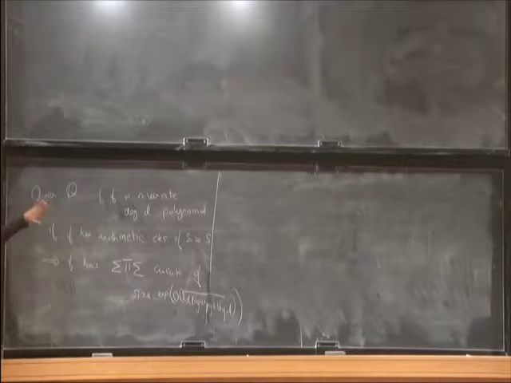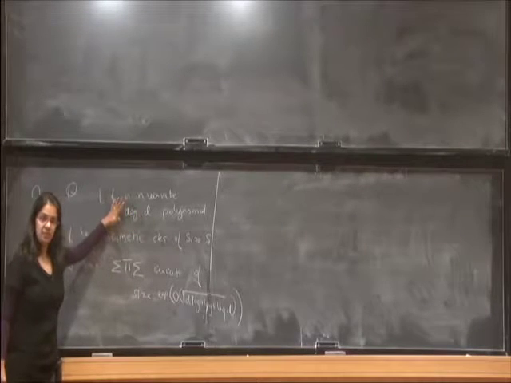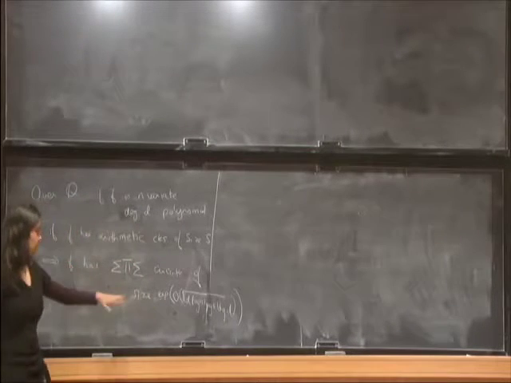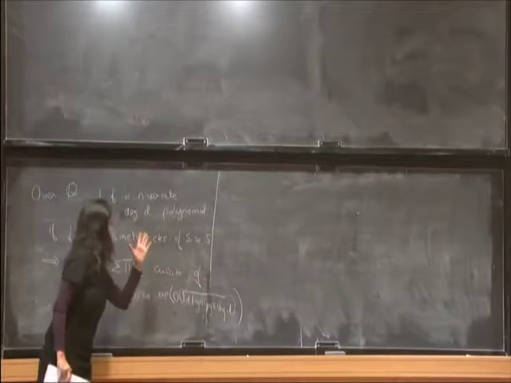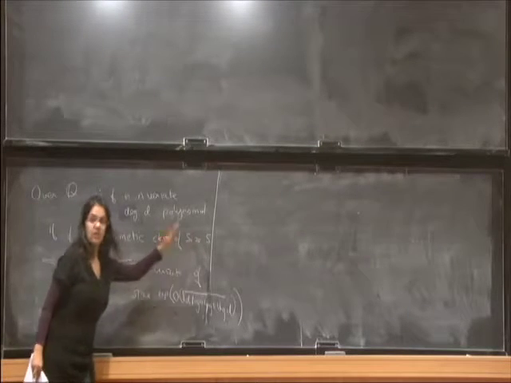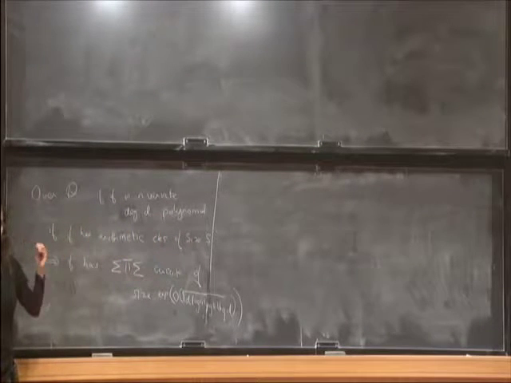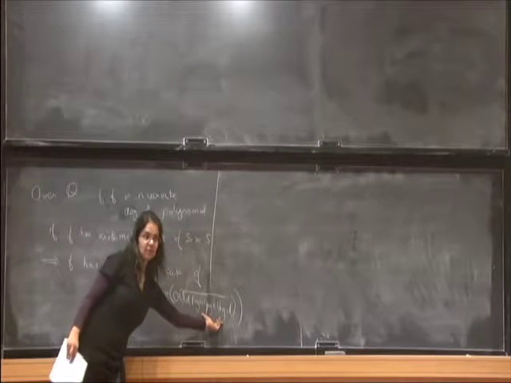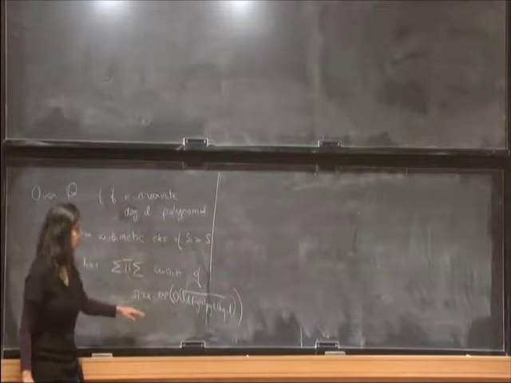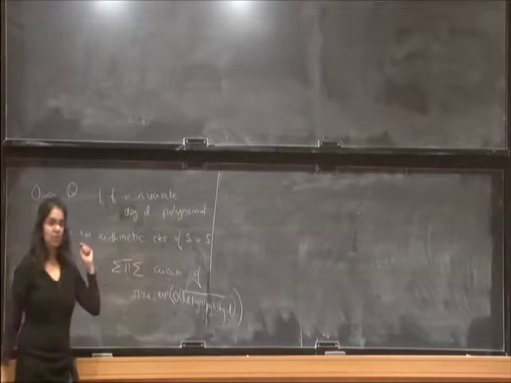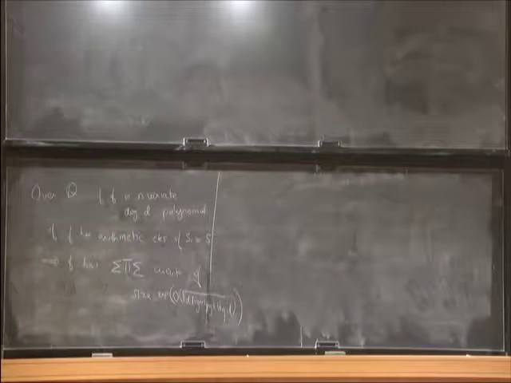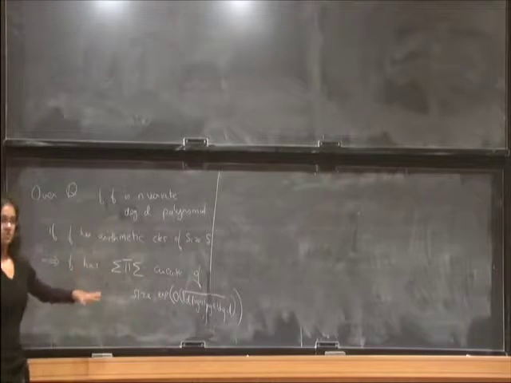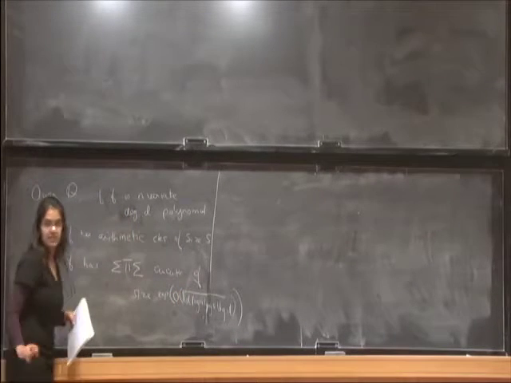So start with any arithmetic circuit of size s computing a polynomial. It can be basically squashed down to a depth 3 circuit of this size. Let's assume for now that s is polynomial in n, so d, s, n are all polynomially related. So this is just a polylog factor, and you can forget about that for now. What's surprising is that the size is something like 2 to the order square root d, where what was previously expected is something like 2 to the order d. So this square root is very surprising.